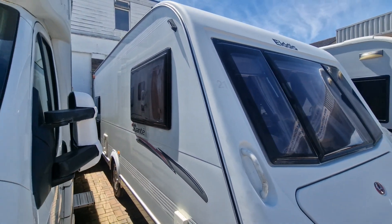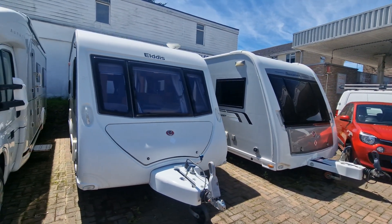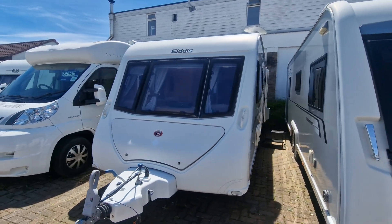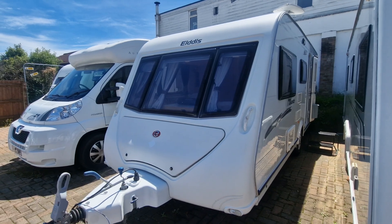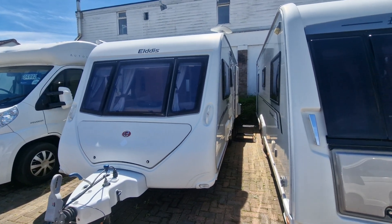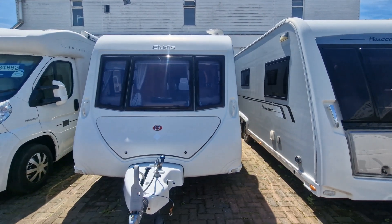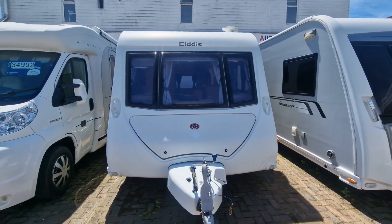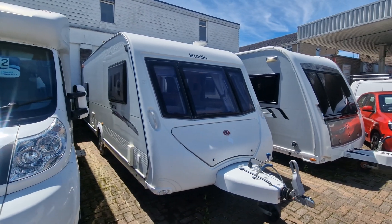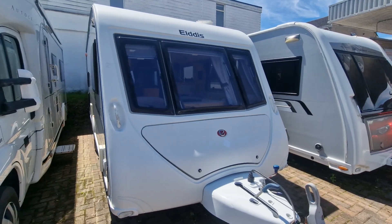The van will have a hub check and service at point of sale, it will come with a three-month warranty, and we can offer a nationwide delivery service should you not be able to get the van to your chosen site. We can take your existing caravan, motorhome, campervan, car, or commercial vehicle in part exchange and give you the best possible valuation. We can also offer finance subject to status. If you'd like to know any more information about this lovely Eldiss 556 six-berth family caravan, please come along and see us at AW Leisure. My name is Paul — thanks very much for your time.